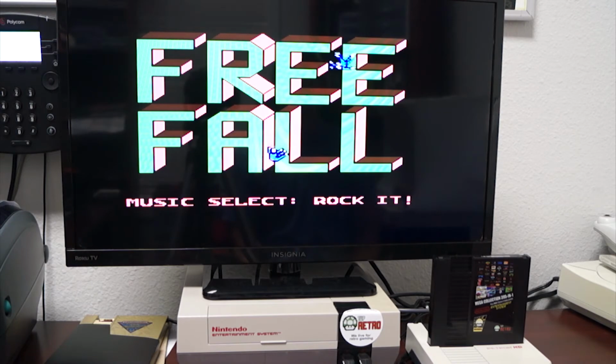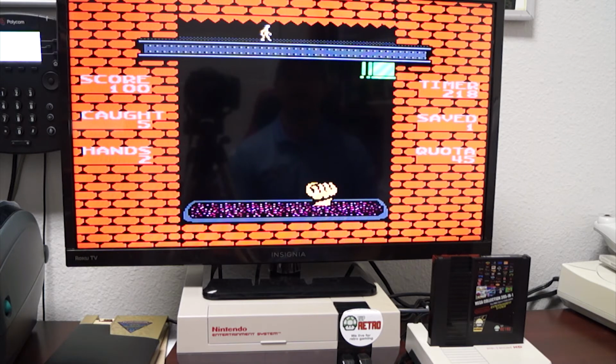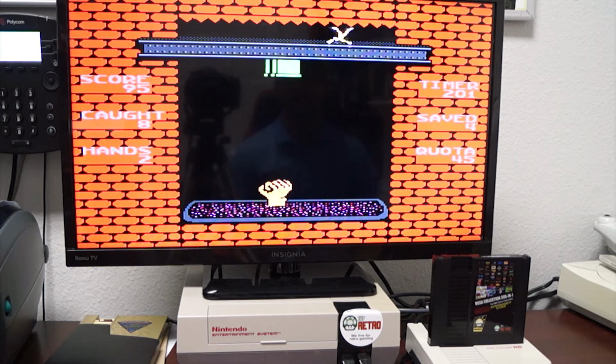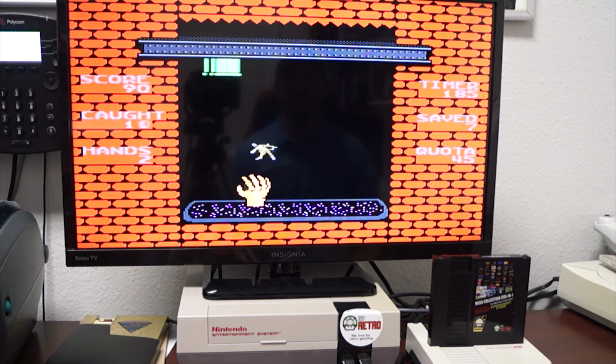Let's see what Free Fall is. Oh, that doesn't look good. Oh boy. So you've got to catch these guys? Yep, you've got to catch people. It's like an old Atari game, oh, you're supposed to throw them back? What? Okay, this game is not. Oh boy, that's what happens when you miss. All right, let's see if you can throw him with a bird when it comes by. No, I think the bird's there on purpose. I don't think you want to hit the bird. Yeah, it reminds me of those old Atari games.